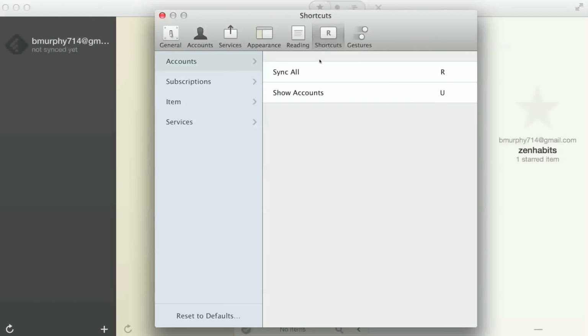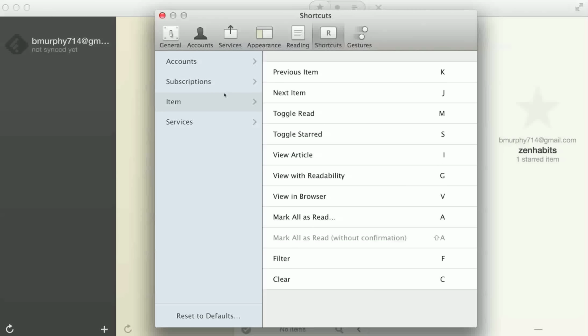Shortcuts. What I really like about this app is it gives you complete control over all keyboard shortcuts. It uses a lot of the same keyboard shortcuts that were part of the Google Reader platform. So if you're a previous Google Reader user, you know the J and the K for next item and previous item. You can go in here, and if you want to change it or delete it, you can do that also. So if you prefer to use Q and W for previous and next, you can go in here and change that if you so choose. And then you can always reset back to default values if you made a bunch of changes and you can't figure out how to get back to it.